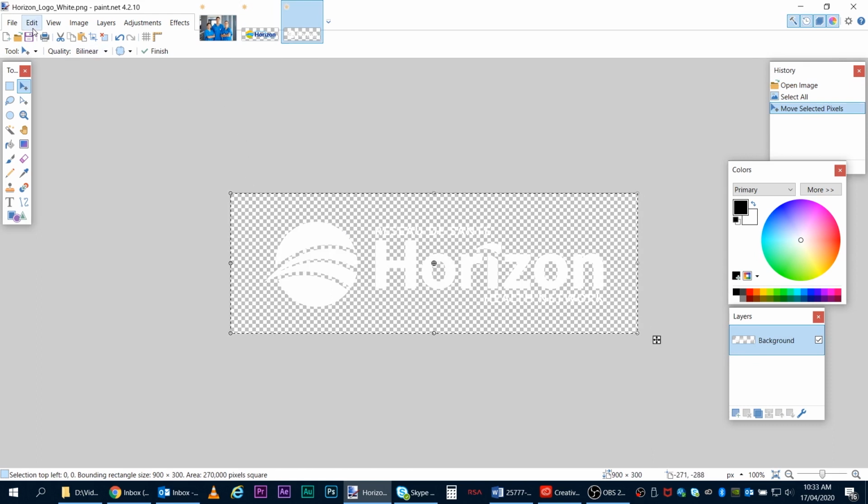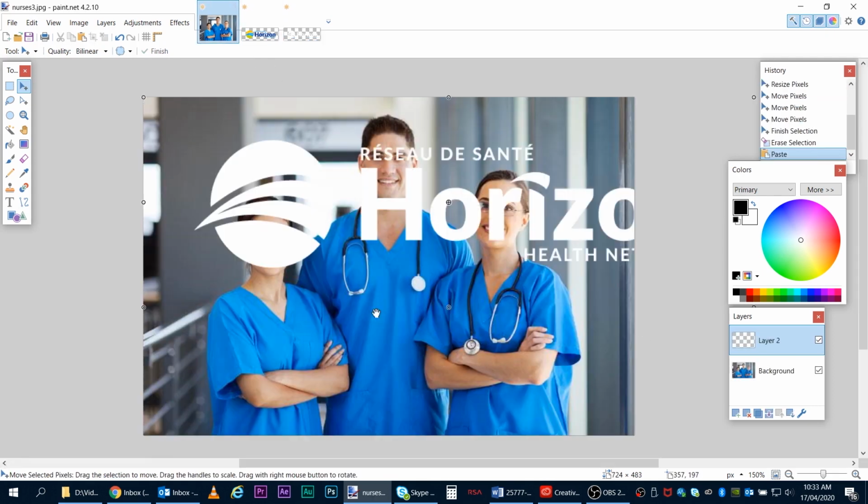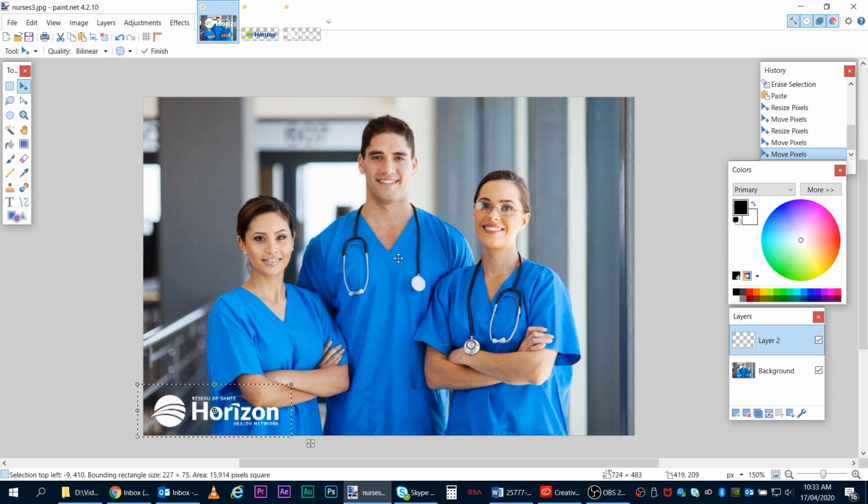So I'm going to copy that, either Edit, Copy, or Control C. Go back over here, paste, keep canvas size, shrink it down a little bit more. And there we go, look at that. This logo shows up quite well wherever I want to put it, in one of the four corners. There we go, I hit Enter, so it's pasted in. The image itself is low resolution, so the logo looks a little low res.